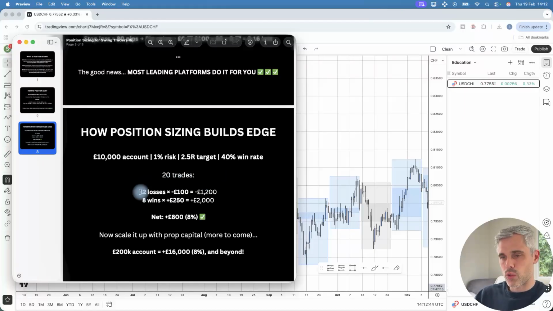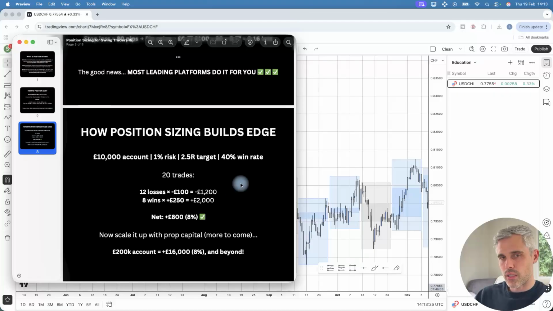So you lose 12 of your 20 trades. Think about that. Trading a profitable edge, you still can lose 12 times and be profitable in 20 trades. Because those 12 losses multiplied by your fixed £100 is minus £1,200. However, you've won 8 trades at £250. So your profit is £2,000. Net the difference and you've made £800 over those 20 trades. So by locking in your position size and fixing your risk, you're letting your edge build over time and play out so that you're always profitable on your trading strategy.